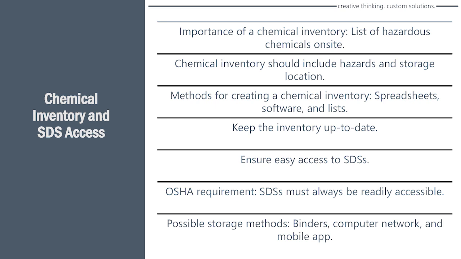Next, you've got to ensure easy access to the SDSs. And the easiest way now is if it's electronic. There was a time when those big notebooks were everywhere. Now you go to a site and 9 times out of 10, there's a QR code somewhere that you scan. And when you scan that, it takes you to their SDS system. OSHA does allow you to use an online SDS system for accessing SDSs, but the only caveat is that they have to be available anytime there's an emergency, anytime that an employee requests them. So if you have your SDSs stored on a local server, you've got to have some kind of backup. That backup could be those big notebooks, or it could be a server at a remote location that's probably not going to lose power at the same time this location loses power.